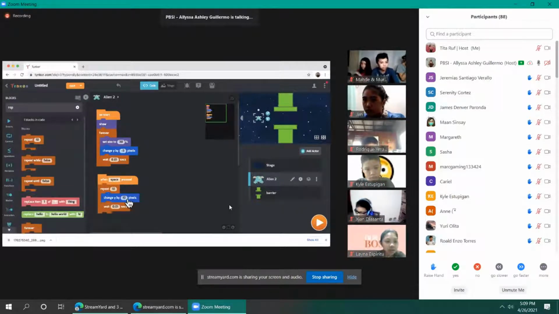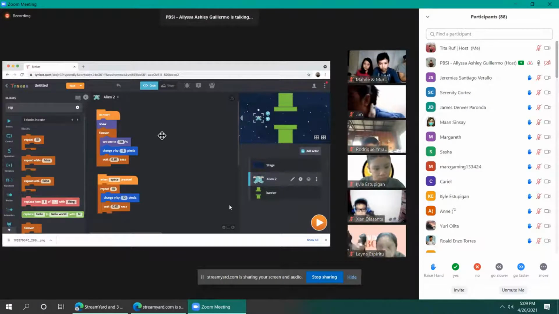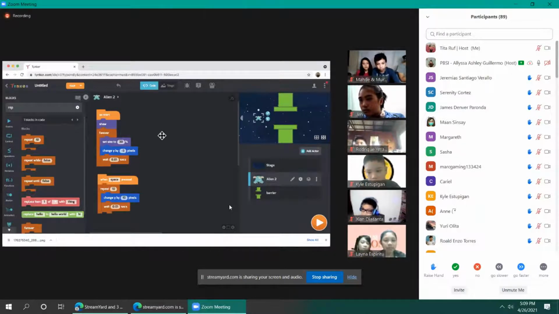So this should be the block code na meron dapat si Elgin. So for going up: when space pressed, repeat, then change Y by 10 pixels, and then wait for 0.01 second.